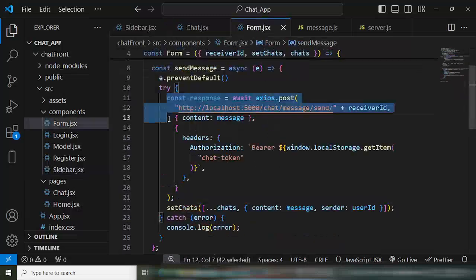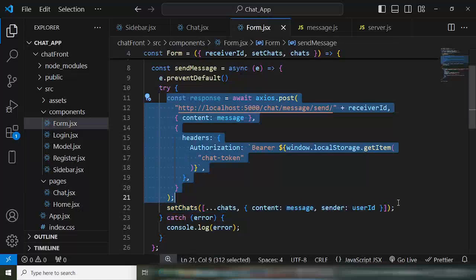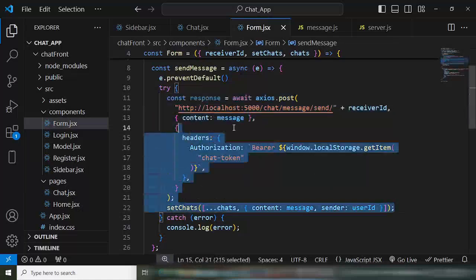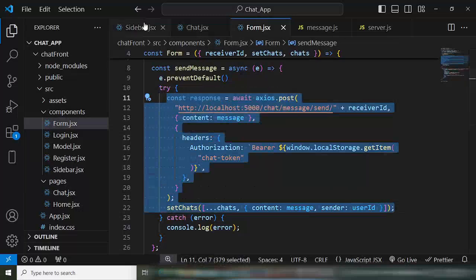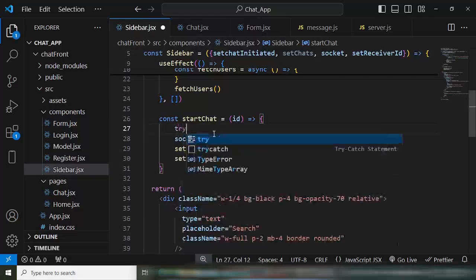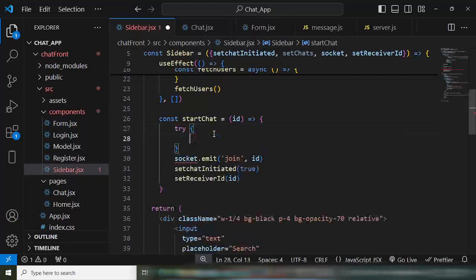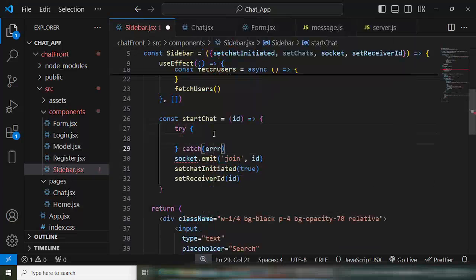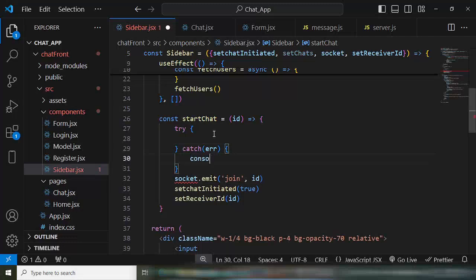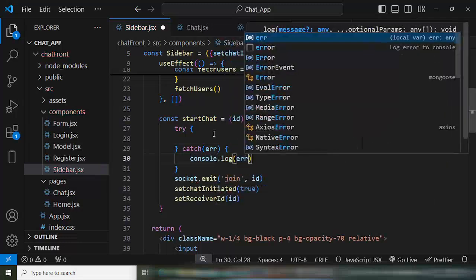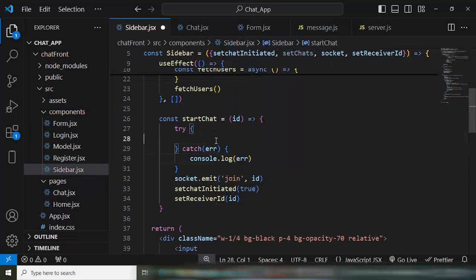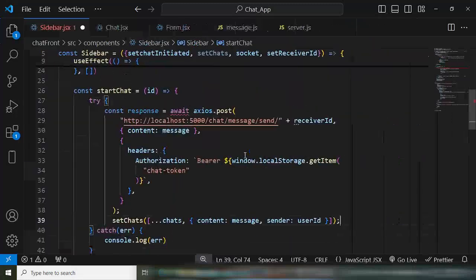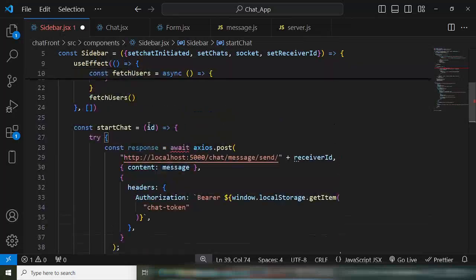We will copy this whole step. Come here to the sidebar, try catch. Paste the code here.